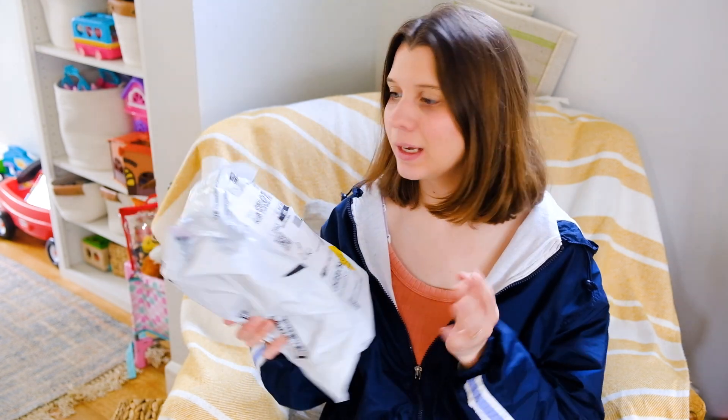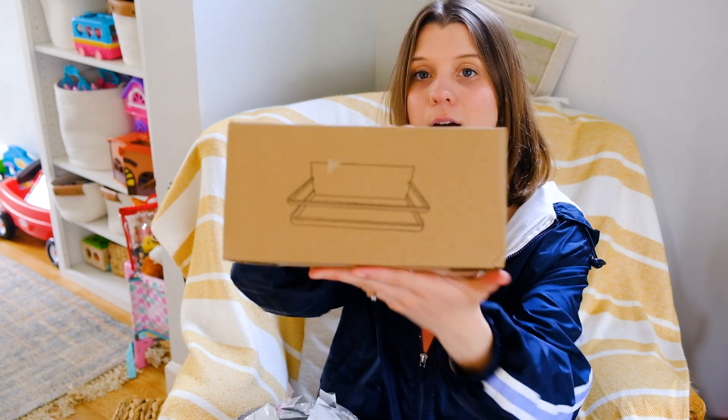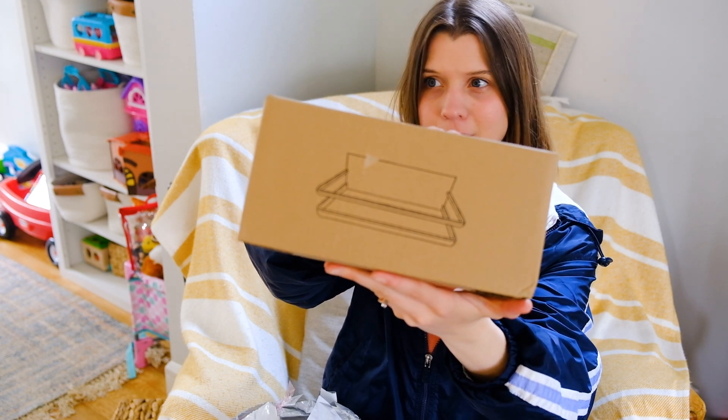It has a magnetic backing to it, which I really like. The colors the Fabricore Wide comes in, I don't necessarily like that much, so I would have to spray paint it, but I don't want to deal with that. I started ordering all of the fun Ikea greenhouse cabinet accessories and this package just arrived. So let's look and see what it is — there's two things in here actually. These are supposed to be spice rack shelves, but they're magnetic. A lot of people use them with Redstas because of the magnetic back.